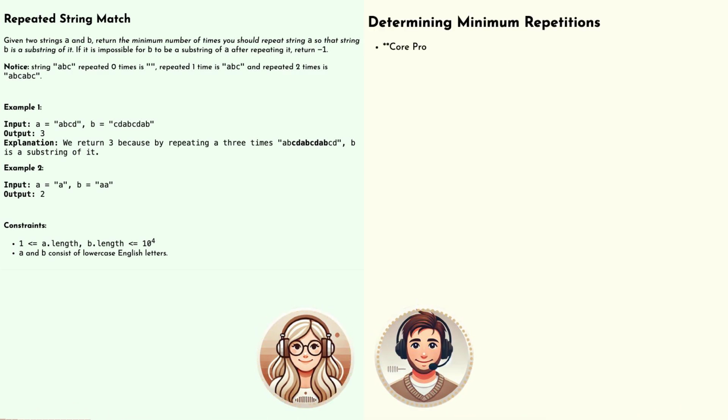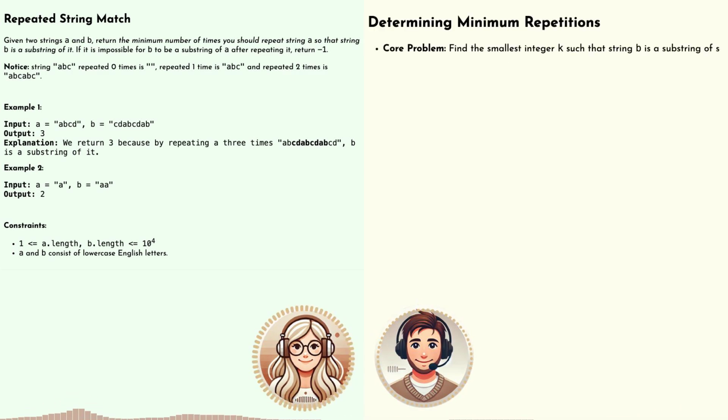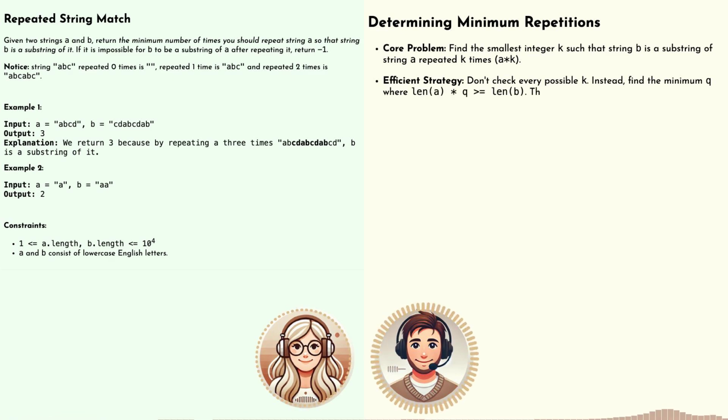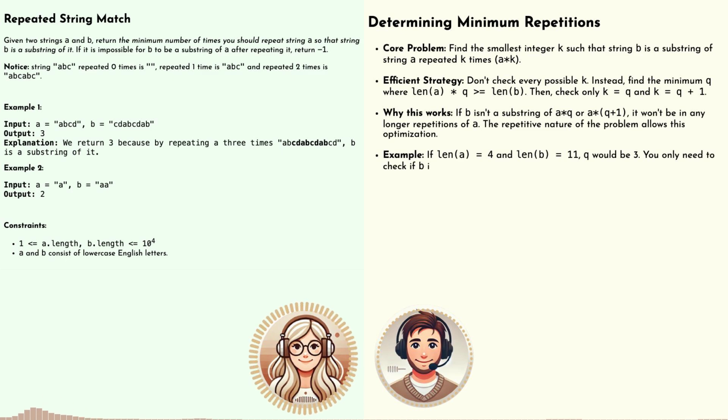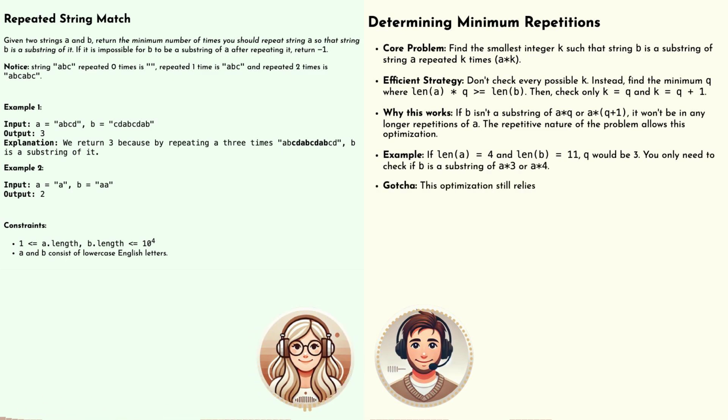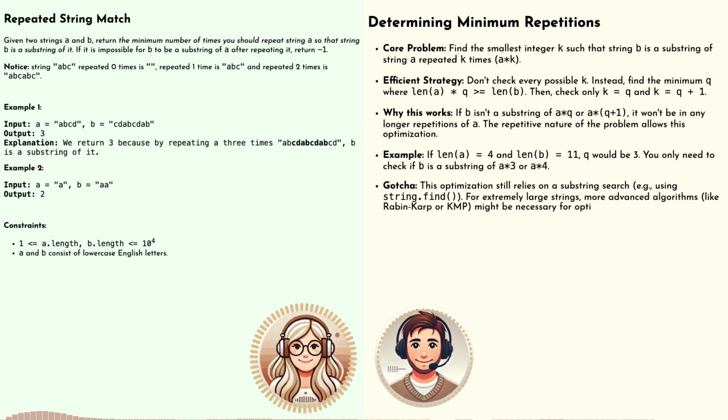Okay, well, think about it. If the repeated A, even after all that repeating, is shorter than B, B can't possibly fit. Oh, that's so obvious when you say it like that. It's like you can't fit a big blanket into a tiny suitcase. Exactly. So step 1, before we even start repeating like crazy, we've got to figure out how many times we need to repeat A just to make it at least as long as B. Right, so we're setting a minimum starting point based on the lengths. Okay, I'm with you.